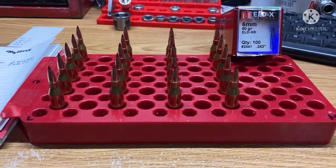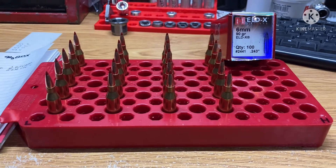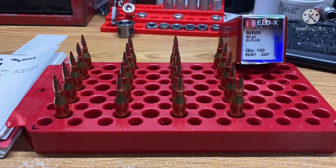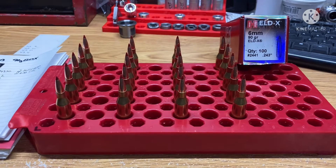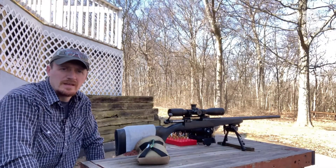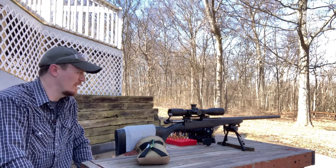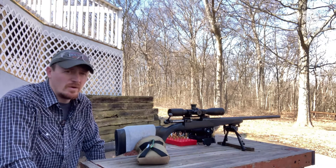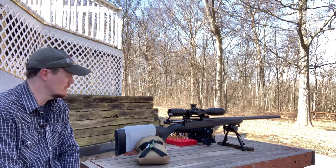This is Tuesday morning, about 56 degrees. The temperature's going up to the mid-60s again today. Unlike yesterday, the wind is very calm, so it's going to be really good conditions. I've already gone out and hung up the target on the backstop. We're set up outside — this is the Savage Model 12 FV in .243. It has a 26-inch heavy barrel and we're running a SWFA Super Sniper 6-20 scope. We have 1-inch dots at 100 yards and I'll be giving you a view through the spotting scope.